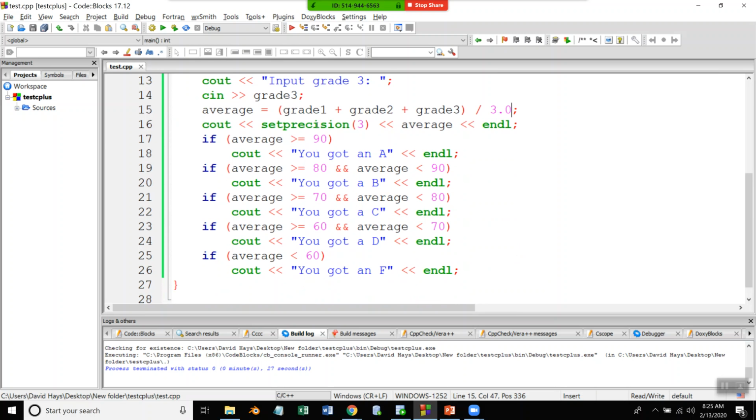Okay, now that's one way to do the average, and that shows you the usage of the AND here. Another way.